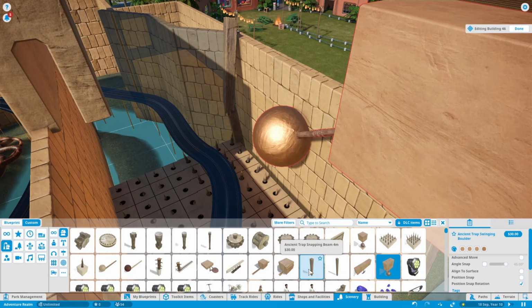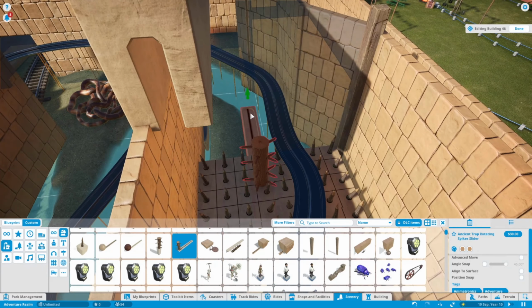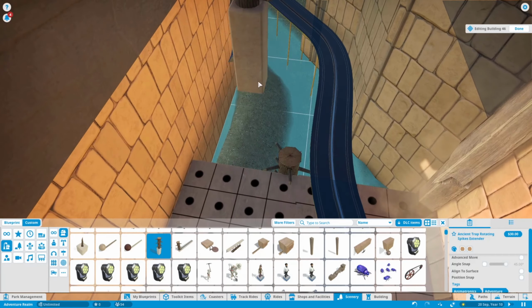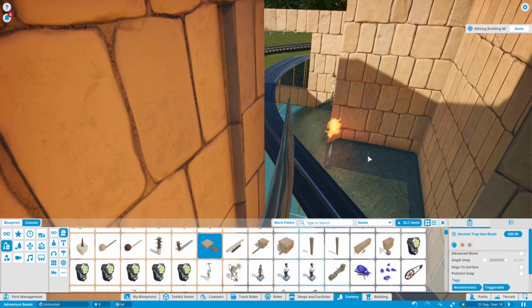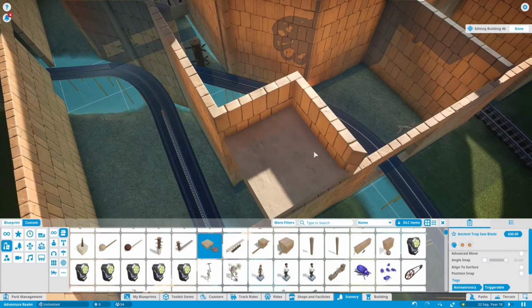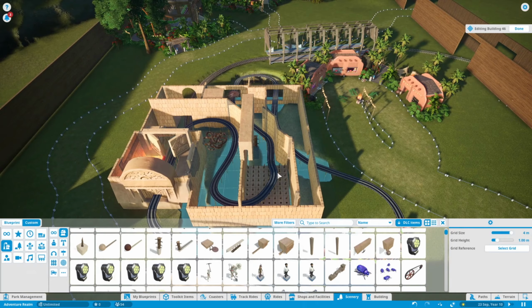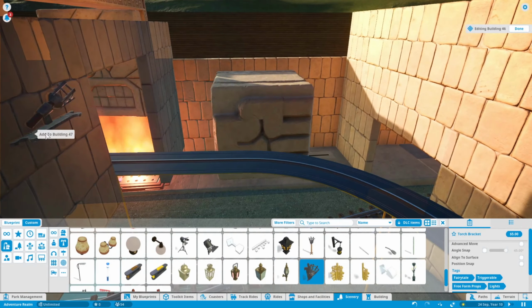Some snapping columns. More spiky things coming at you. And the good old buzzsaw. We do like a good buzzsaw. And yeah.